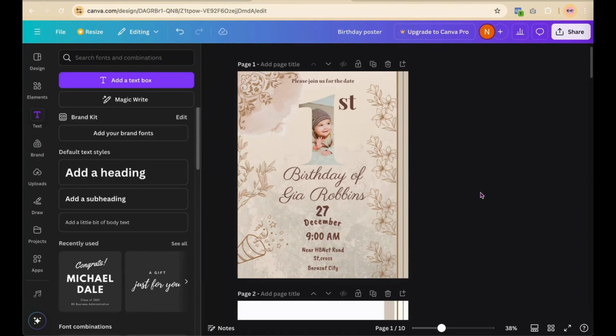So that's all for today, guys. I think this much is good, and the poster is also very easy to design. You can also practice this type of design at your home, and since I have already used free Canva, you can try these elements out and design your beautiful poster. You can also change the elements for making your designs more unique.